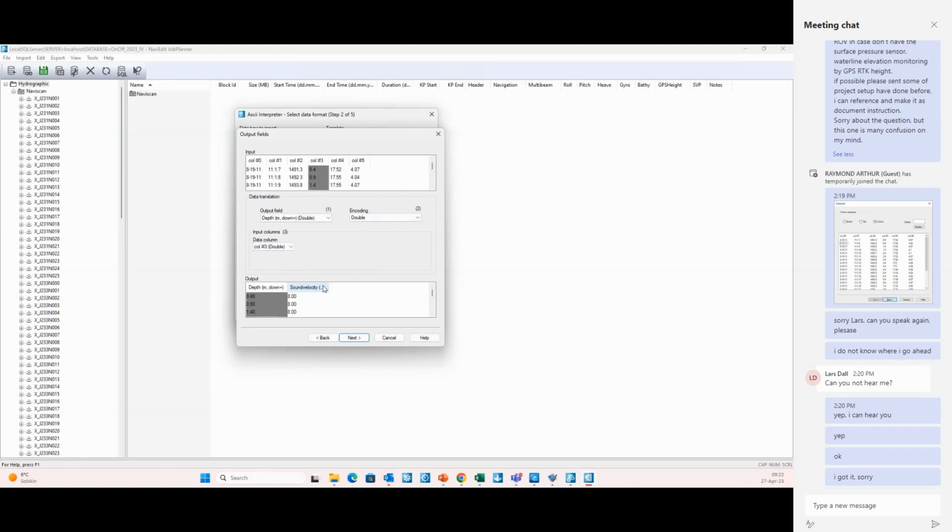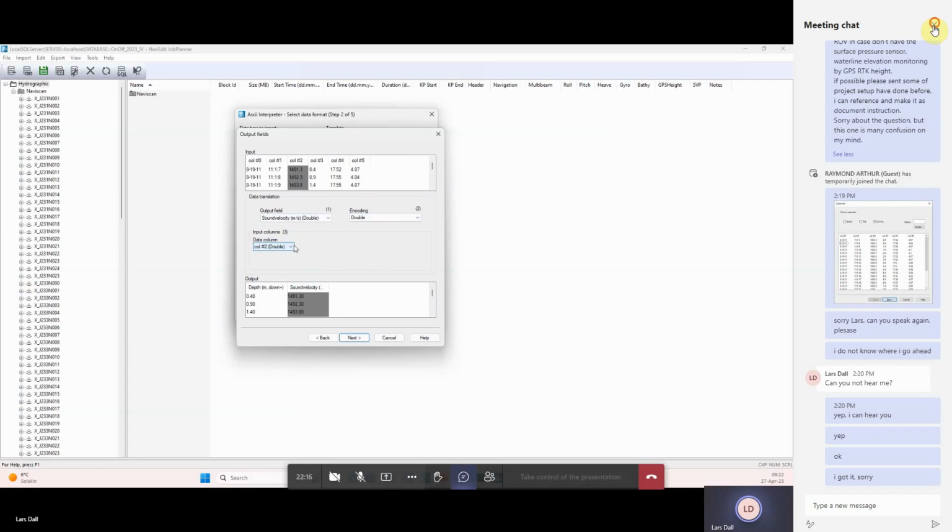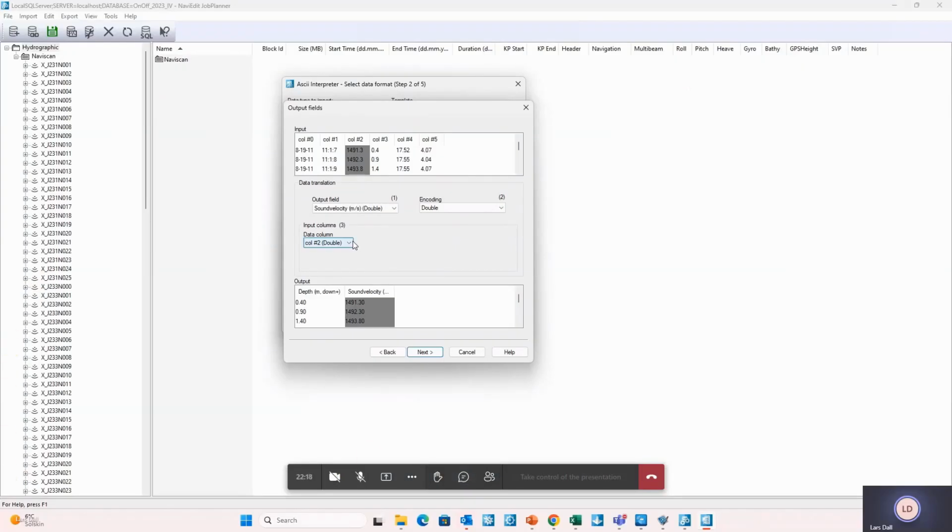Right. The second output field, sound velocity. Once again, encoding is double, and I find it in index 2. The input or the data column is index 2.